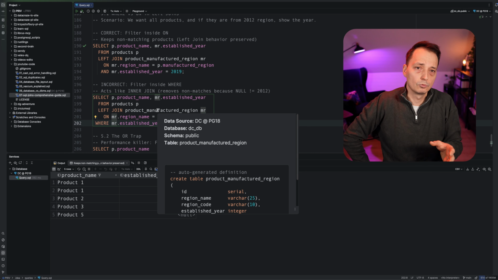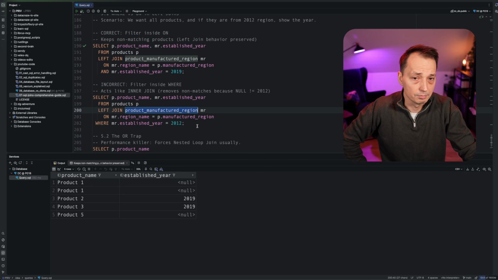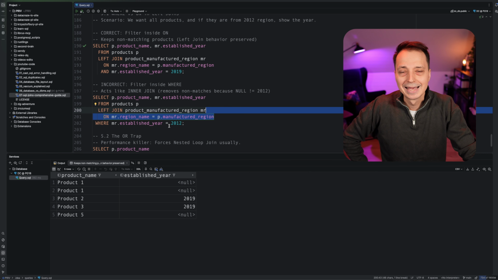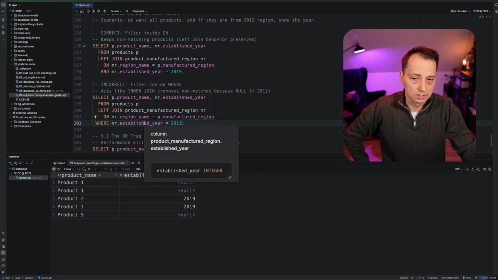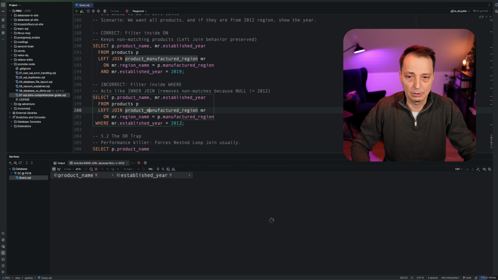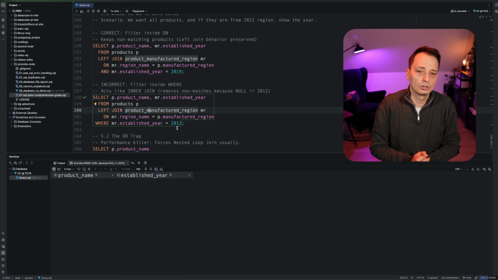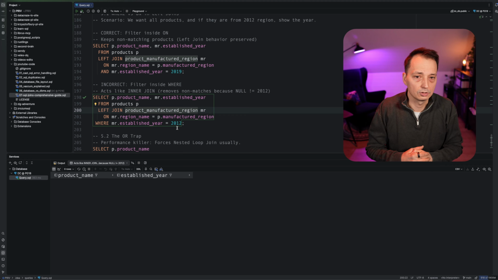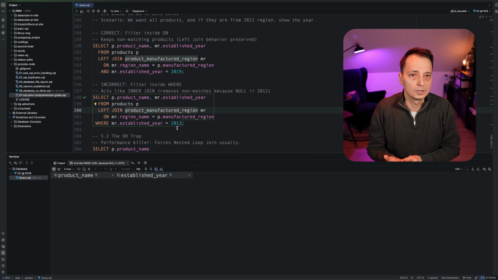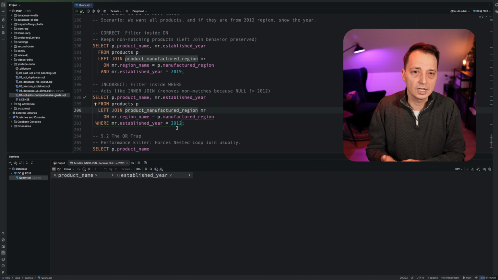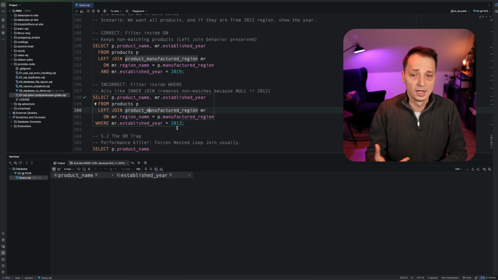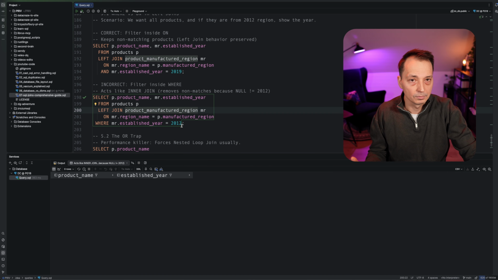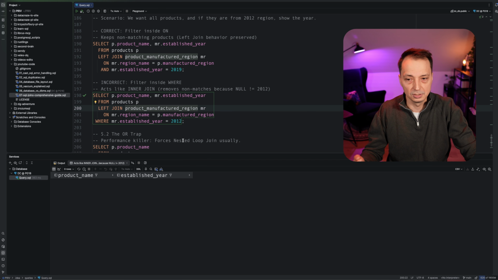So we are joining with a table B, in our case product manufactured region, based on the join condition, okay? But when using a where, you are going to filter out all of the records. So instead of seeing all of the products, in our case, you will see nothing, right? So there are no products that were established in a year 2012, but actually we want to see all of the products. And if there is like established year not present, then it simply means that it wasn't established in 2012. And we might want to create a Boolean flag just for this one, but not filter them out completely, right? Because we might need these records further down the stream.